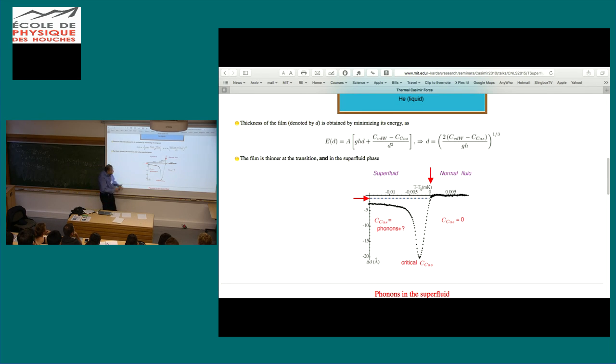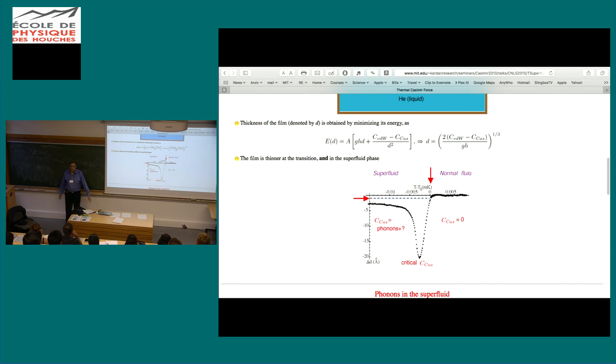And so you say, okay, once you are away from the transition, then the correlation length again becomes smaller, and so this term should vanish, and the film should come back to where it was before. But you can see that it doesn't. It doesn't go all the way back to the level that it had before. So you can ask what happened.